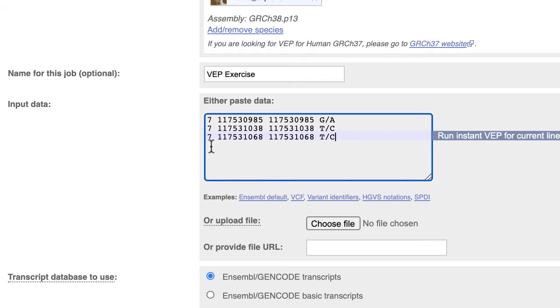In the first column, we have the chromosome number, which is 7. We then have the variant start position and the variant end position, followed by the alleles. We have the reference allele / the alternative allele. We can also input our data in VCF, variant identifiers, HGVS notation, and SPDI format.